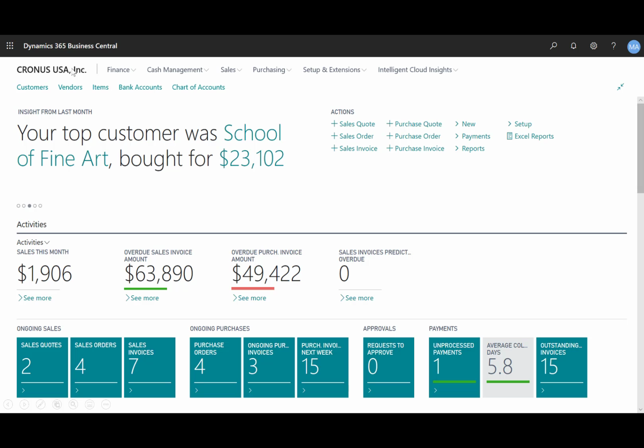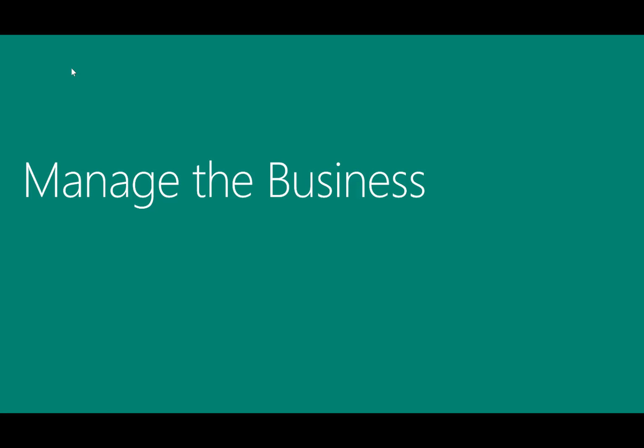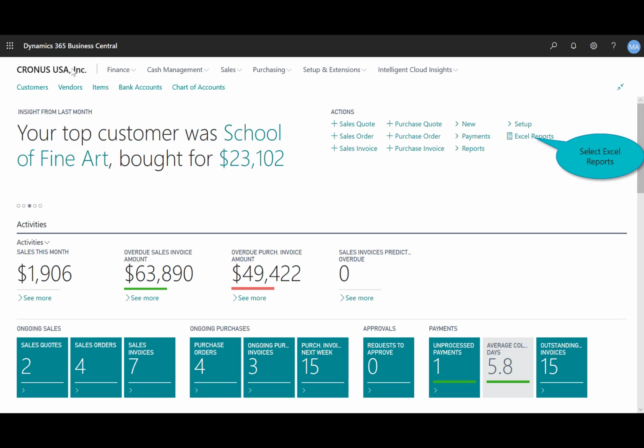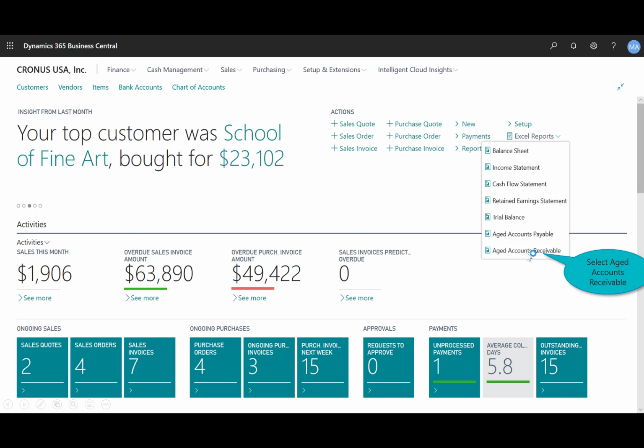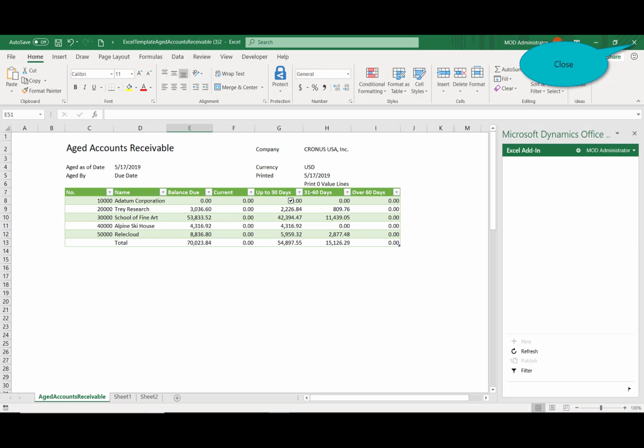I'll close out of that window. And then the last step was to manage the business, right? During discovery, your team learned the importance of reporting and how to help that organization manage the business. In this demonstration, we'll show you how easy it is to monitor cash and ensure that it's positive, to say that, hey, we're still in business. So up at the top right here, you'll notice that I have these Excel reports. These are one of the many reporting options available within Business Central. And you can see here, these are refreshable Excel reports. Let's see that aged accounts receivable report, and we can close that out.